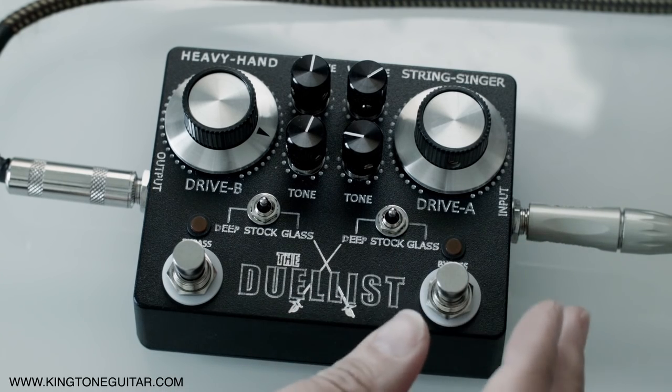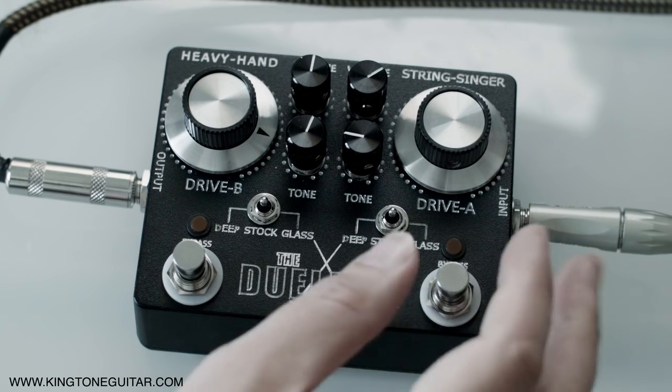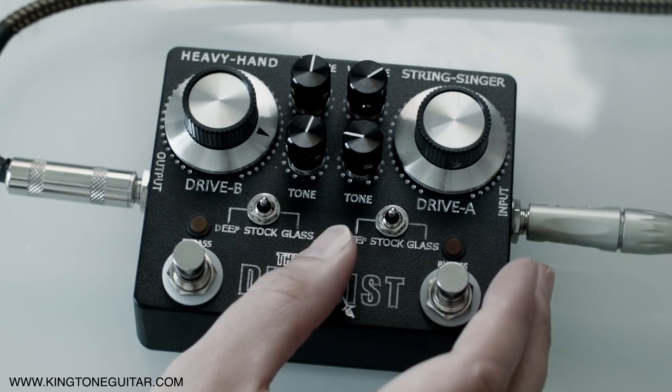Drive A also has two switches on the inside, and these two switches allow you to further modify the sound, and I'll talk you through those in a moment.